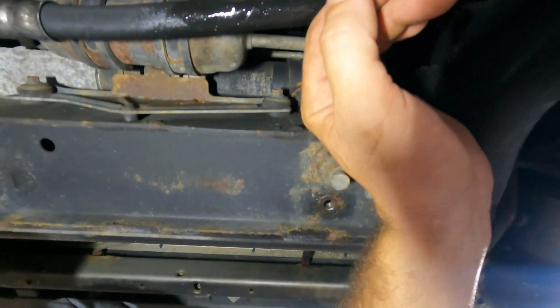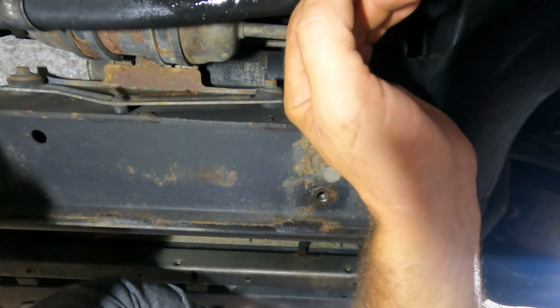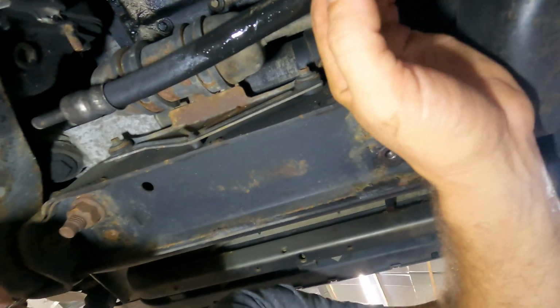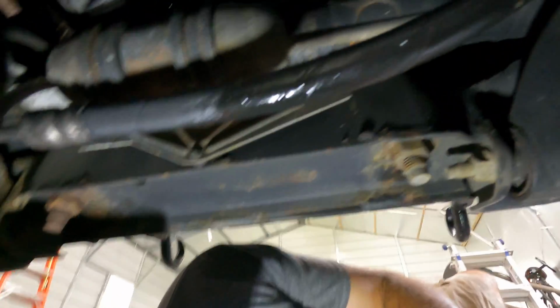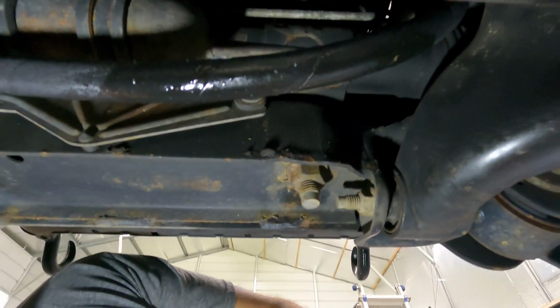Then this is the actual steering rack right here. Let's see if I can get a better shot of it. Right here is a steering rack that goes all the way across at the front of the engine. Looks like I got some kind of a small leak too.